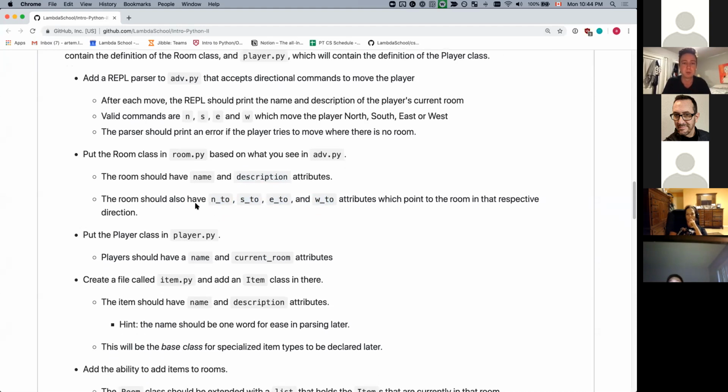So it looks like rooms are going to be connected to each other in some way. When we write N2, S2, E2, W2, essentially we want to go north, south, east, or west, and show up in a different room with a different name and a different description.